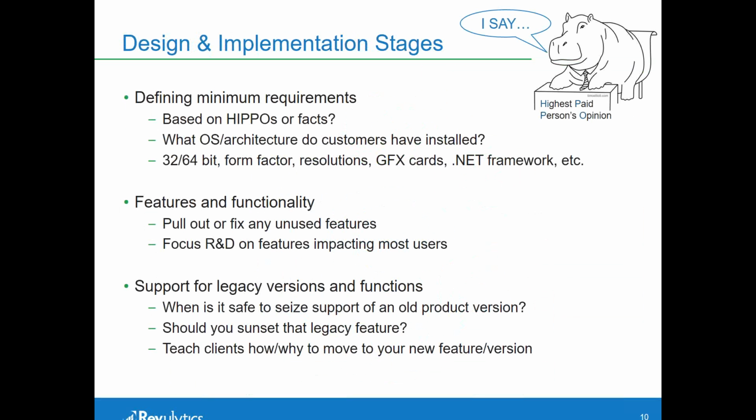So let's look at the earlier stage of the software development lifecycle, like when you're designing and implementing your product. Most of the time, this is usually a joint decision between product management and engineering as to when you start building the product roadmap and planning the next release. You want to define the minimum requirements of your product, or what the product should do and should not do.